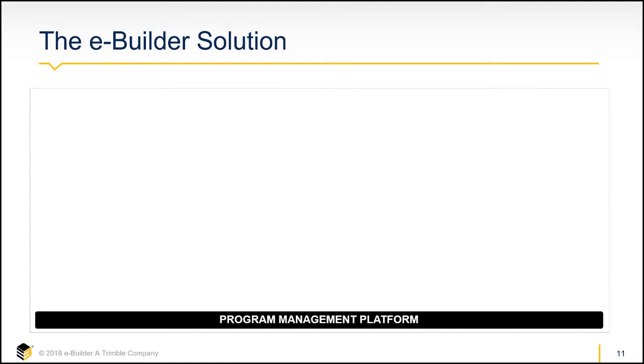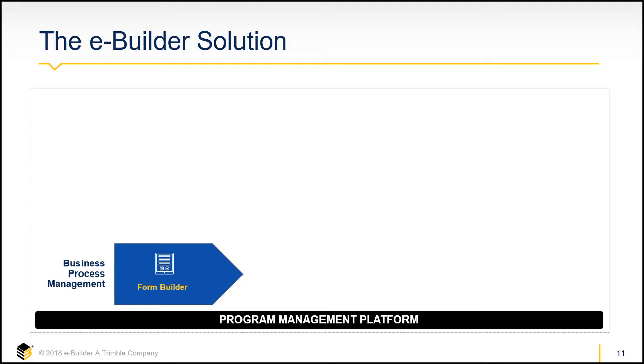eBuilder is a program management platform built for the owner. It is the system of record of all project information. eBuilder is designed to work the way you do business, not the other way around. We provide robust capabilities to manage all of your projects. Intelligent forms allow you to collect the information you need that can be routed through an automated workflow. AppExchange connects your accounting and other enterprise systems, eliminating duplicate data entry.